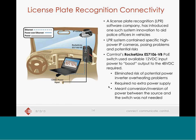Similar scenario here where a license plate recognition switch is actually taking the 12-volt power that's built into, in this case, a police vehicle, converting that power to run the camera, 48 volt. Again, no extra power supply, and there's no need for conversion of power between the source and the switch itself.